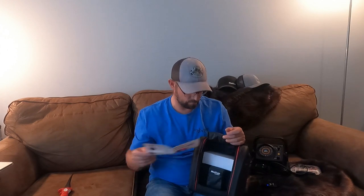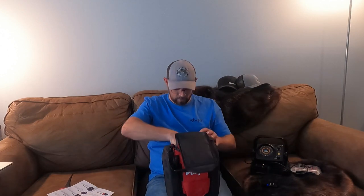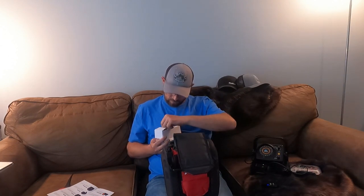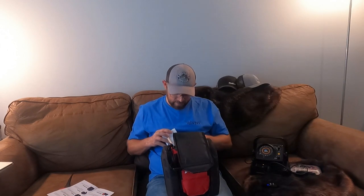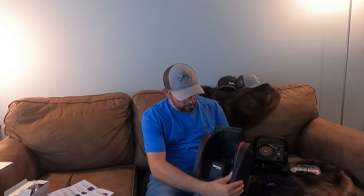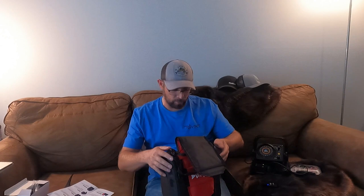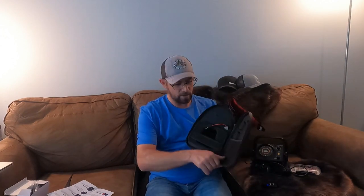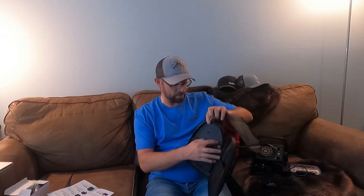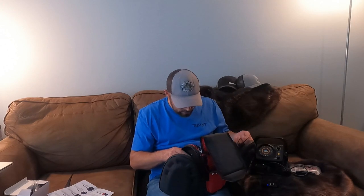That honestly looks very, very simple from what I'm seeing here. Looks like we have a charger with it — there's a charger for this battery. It has the quick port on here to charge your battery. The battery is sitting right in front. On both sides here is the area for your gimbal or whatever for your charging port. I can see there are larger holes here — I'm pretty sure these are for putting your transducer in there.